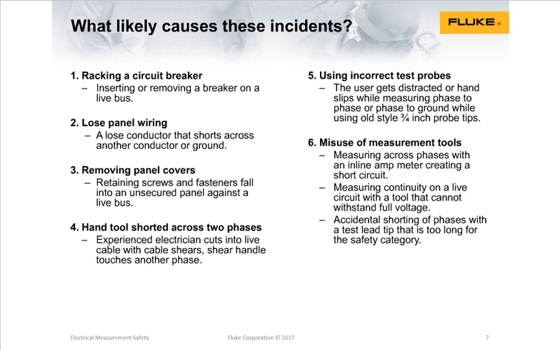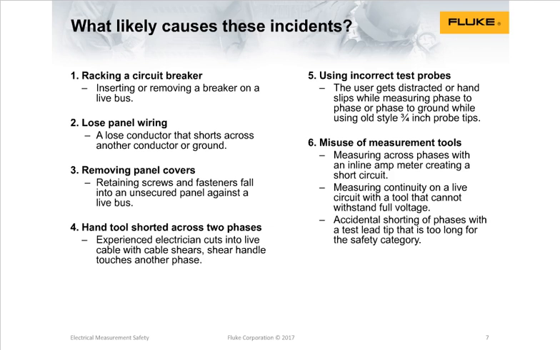Hand tool shorted across two phases. This can happen very easily if you're using a hand tool on one phase, again in an active panel, and even if you're wearing the correct PPE, if it shorts against the ground or another phase, you can have that short circuit. I was once on a photo shoot, and I was watching an experienced electrician opening the back of a panel, and he had his lineman's pliers just on the top of the panel, and when he removed the cover, the pliers fell inside.